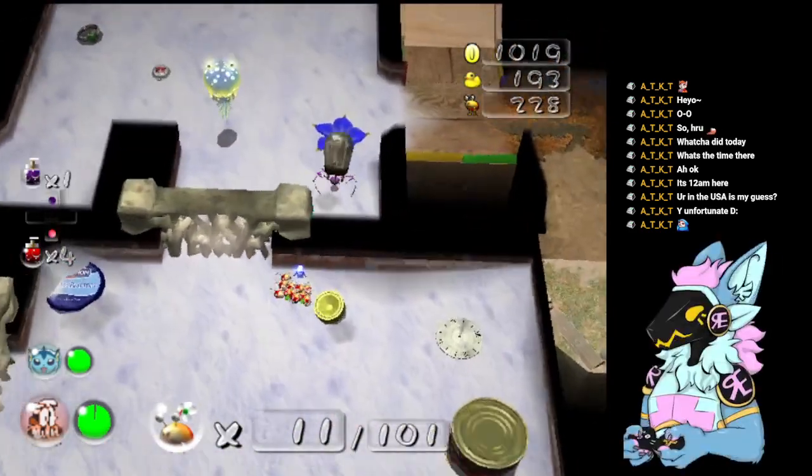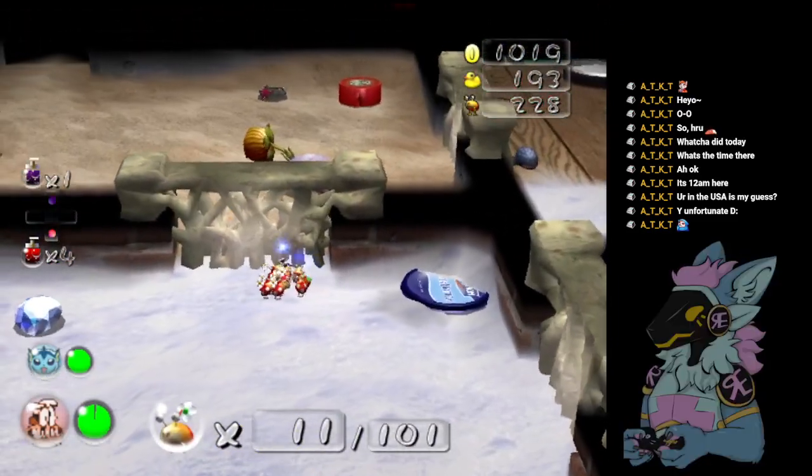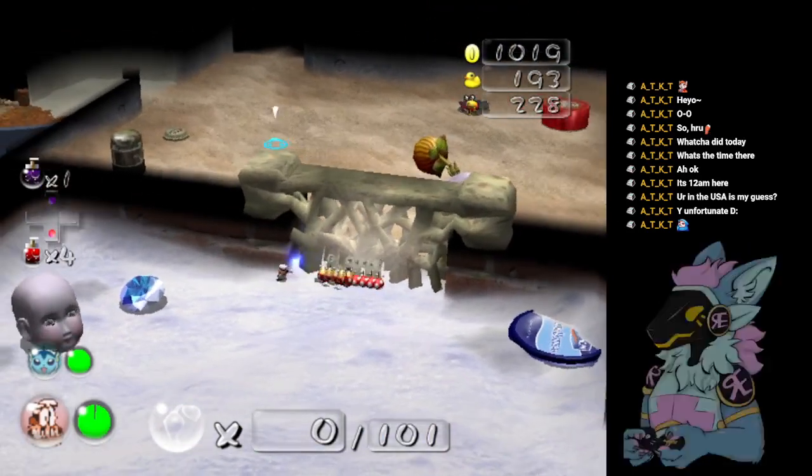Okay, there's a blue candy pop bud. That'll help out. I'm halfway afraid of opening this path in case it loops back to where.